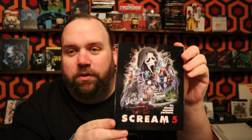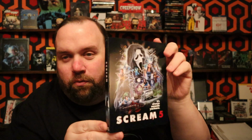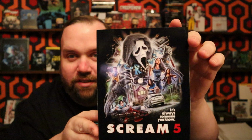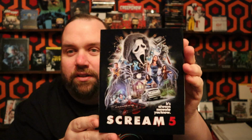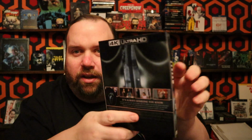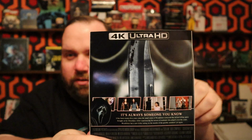So if anyone would end up wanting one of these in this style of artwork, of course the photo kind of matches what the movie was sort of about. I actually have these for 1 through 5. I love this style. I think it's really cool. And this is for the 4K. I've got the little 4K logo down there, and then on the back I put a 4K logo up here. This could easily be done for Blu-ray.